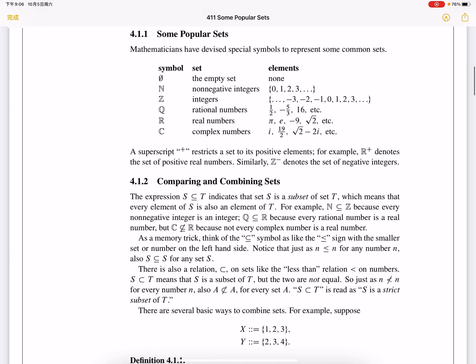So in English, why do we use Z standing for the integers? Because Z comes from a German word meaning numbers. That is Zahlen. So that is the first letter of the German word Zahlen, standing for the numbers in German. Okay. So the Q here means rational numbers. And R stands for the real numbers.